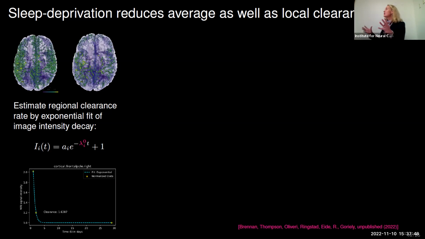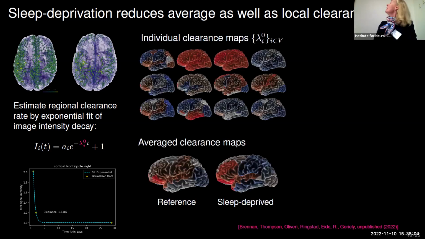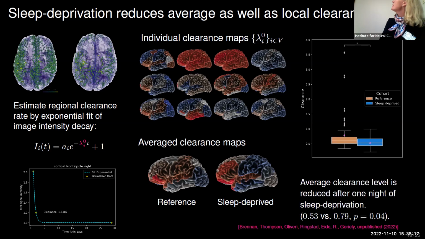So this corresponds, of course, to 1 night of sleep deprivation, and now we're extrapolating this for 40 years. But this is just for the example of demonstrating what could be the effect of chronic changes, the changes you observed in 1 night of sleep if they were chronic. Okay, so based on these, we can create individual clearance maps for each patient by taking this rate in each region. You can also look at the average clearance maps and the average regions.